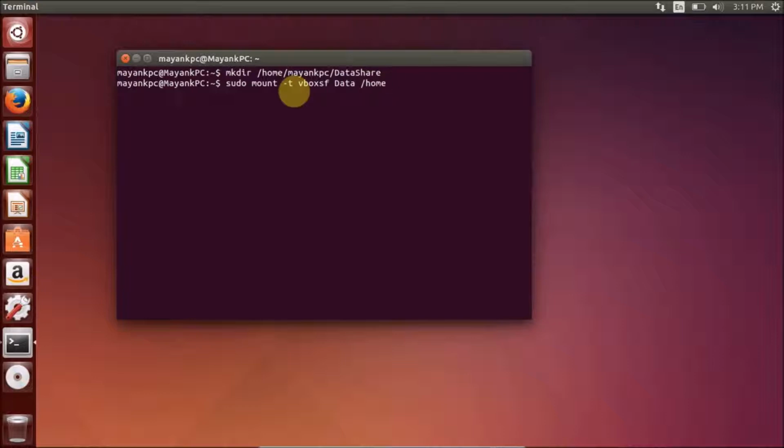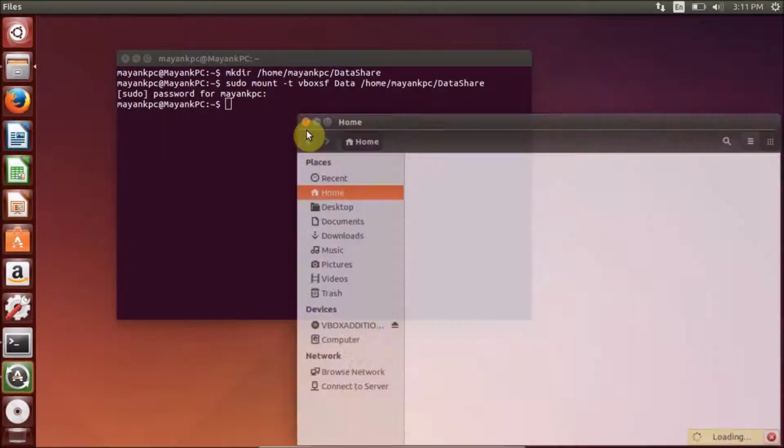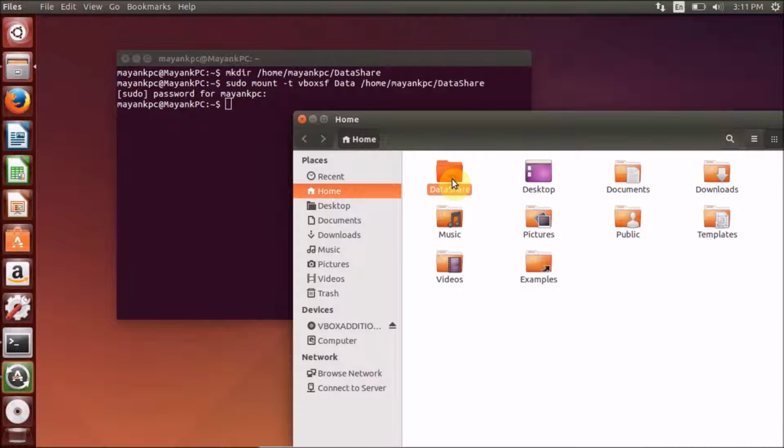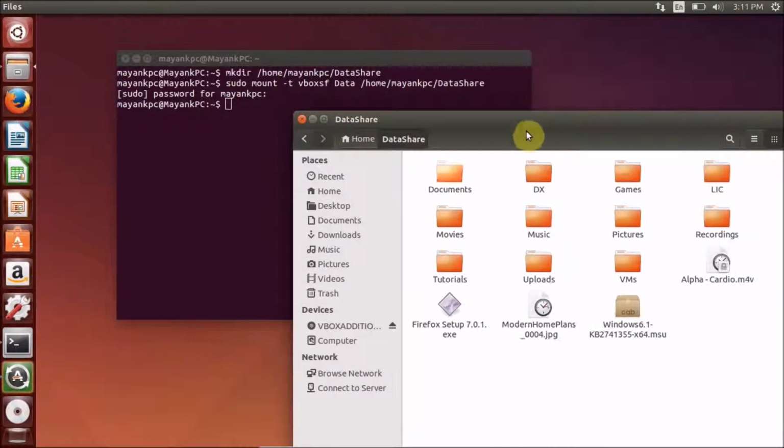So it is my PC in data share. 123456 is my password, and my drive is mounted successfully, and my drive is available in home and data share.